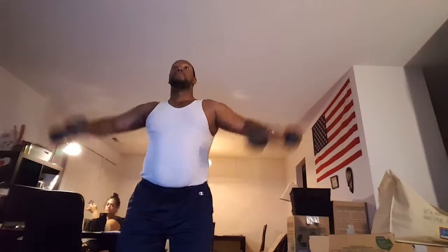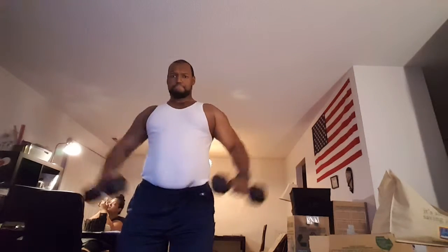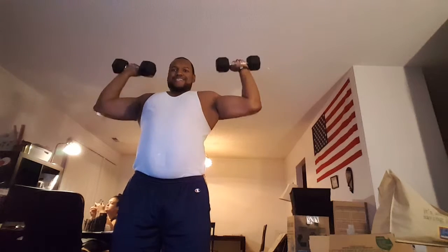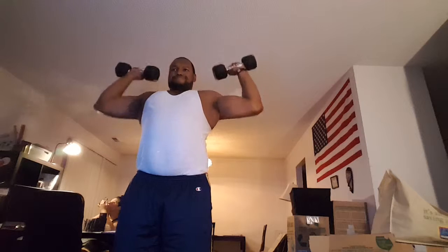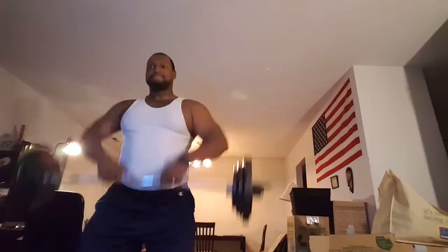So I actually started off with the 15s, did some side lateral raises. I'm trying to get my pinky high when I raise. Rich always talks about pumping, so what I try to do is just continue to pump — it starts to burn around maybe 15 to 20 reps. At this point this was my fourth set. I had stopped and went to the bathroom earlier, but then I go into some quick shoulder presses to work the front delts. Side laterals work the side delts obviously, and a front press works the front delts. Then upright rows — I feel it in my traps, a little in my rear delts, and maybe a little in the side delts depending on elbow placement.